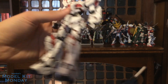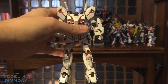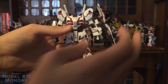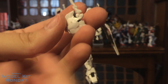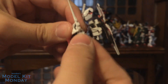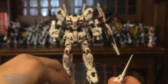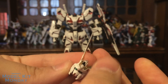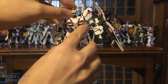Here we've got the rest of the transformation done — looks really good. Let's get the backpack reattached, which is an interesting mechanism where you just kind of slot it in and slide it down, and that works surprisingly well. The shield will clip back onto the arm since that's part of the transformation too. Then we'll top it all off with the head, which requires a little bit of parts forming since in the show these parts flip around. We need to remove them entirely, the face just turns around for the destroy mode head, then we bring these back and flip them in the opposite direction.